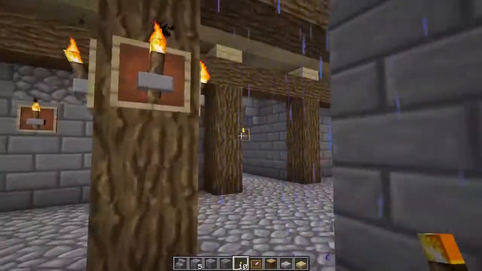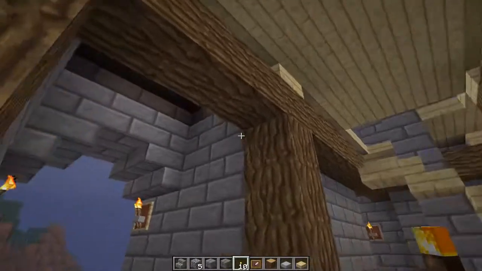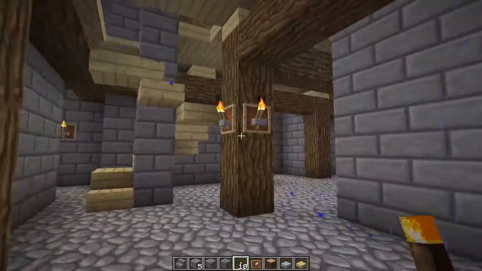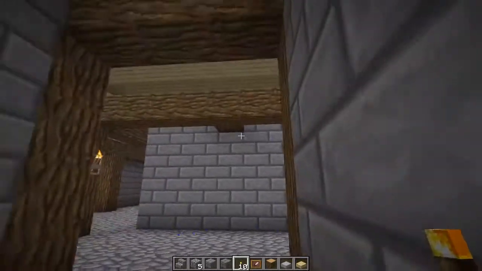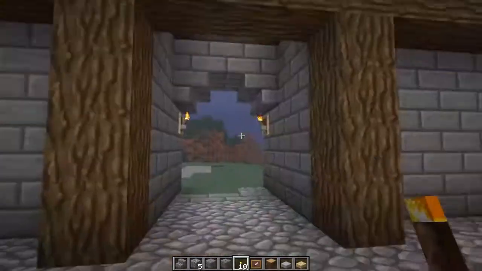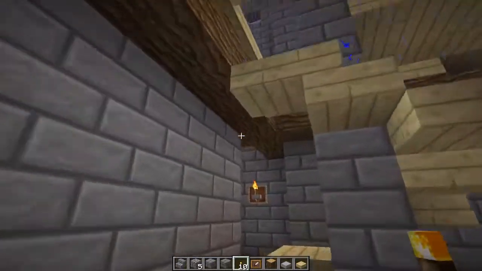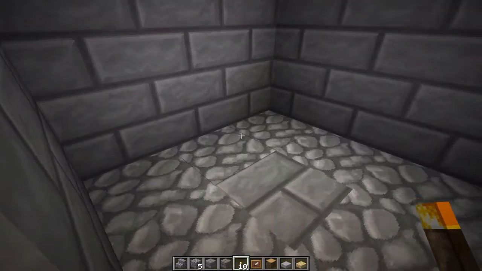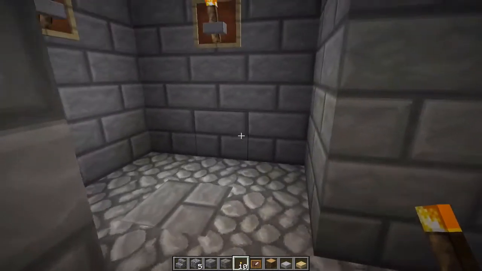Okay, so we've got some structural timbers, which I think add to the whole atmosphere of this place and give it some kind of detail. So we're heading through here. This is our main doorway. We've got nice, solid beams going across here, and intersecting the corners, and we're going to put some more chests and things in here.